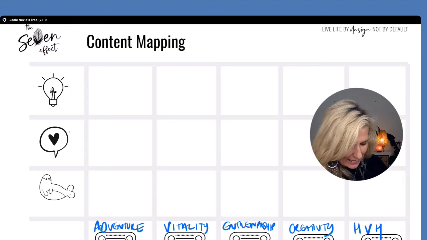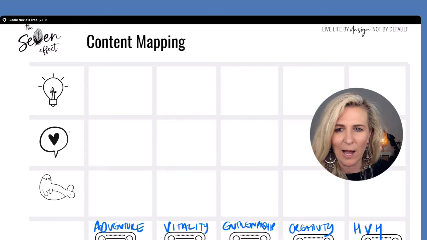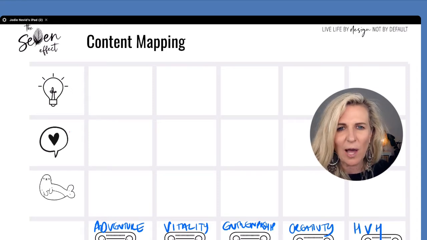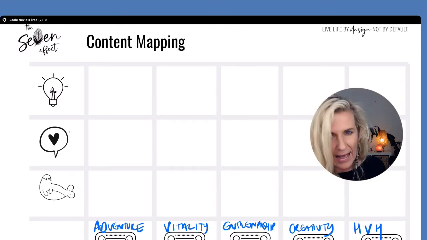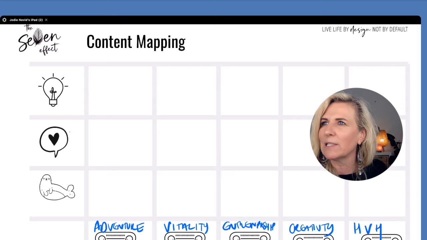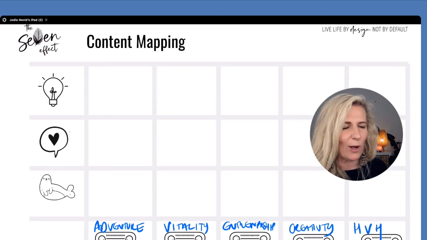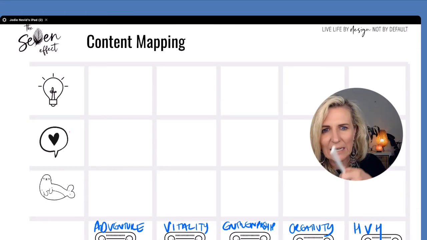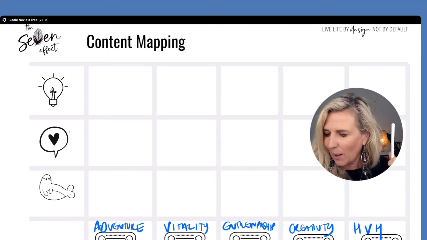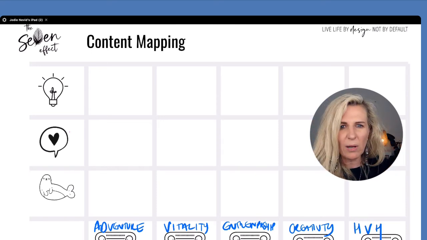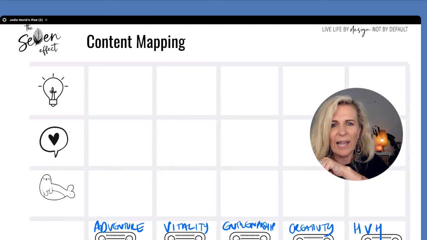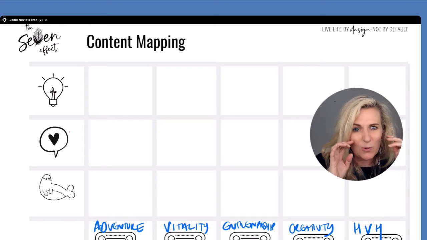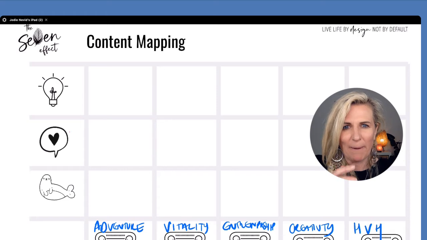So back to what we're talking about here. I've got my 5 brand pillars, right? So you want to come up with 5 brand pillars for your brand. What is the stuff that you like to talk about in your business, no matter what they are? Hot tip, you want to have one of your brand pillars be slightly quirky. If you're in leadership, for example, you wouldn't have just leadership, performance development, workplace culture, policies and procedures, and process improvement. Like, it's too bleh. You want to have something that's a little bit more like a hobby or something that you do behind the scenes that's fun to talk about. Mix it up a little bit.